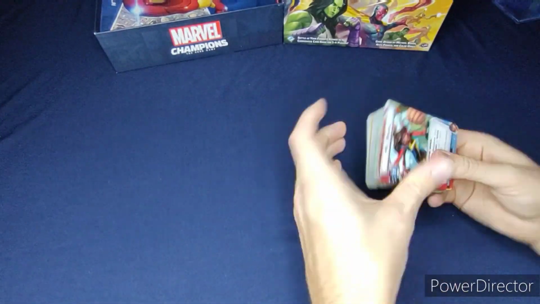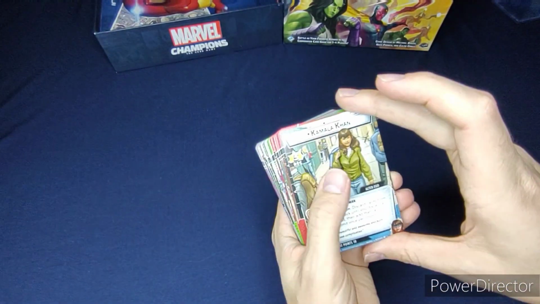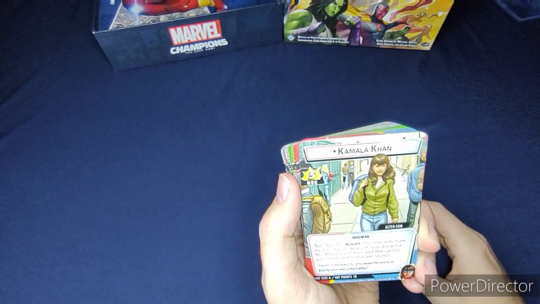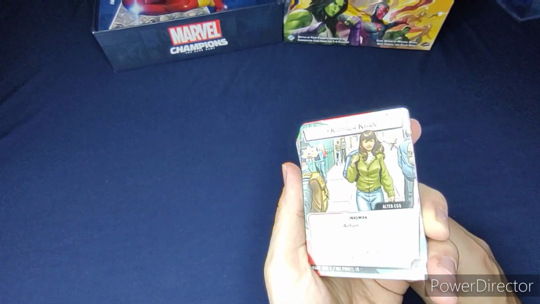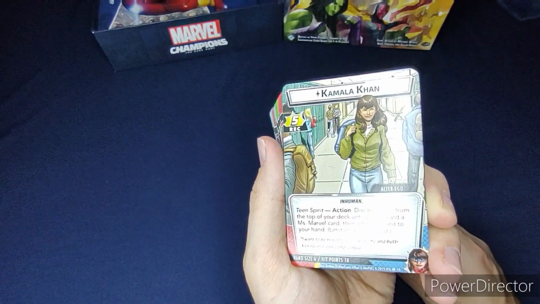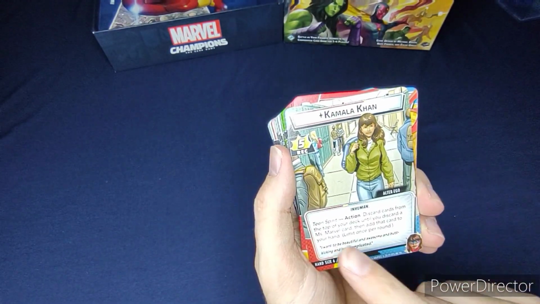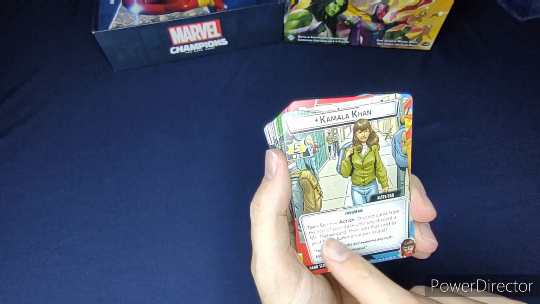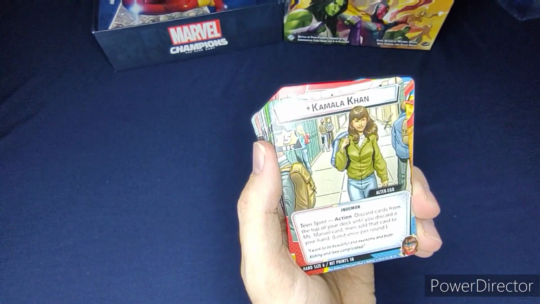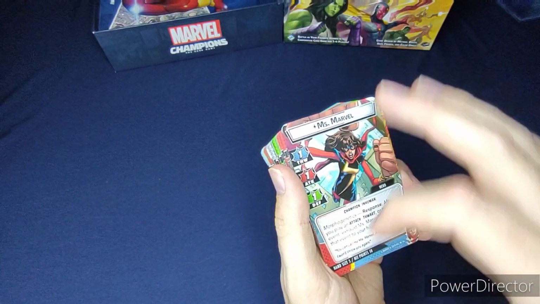Right. So we got the Miss Marvel identity card. Kamala Khan. We'll go over that side first. Is her alter ego. She has a recovery of 5, which is pretty good. Let me see if I can get that better. Alright, guess not. So recovery of 5. Her Teen Spirit action says discard cards from the top of your deck until you discard a Miss Marvel card, then add that card to your hand. Limit once per round. She has hand size of 6, hit points of 10 on this side.